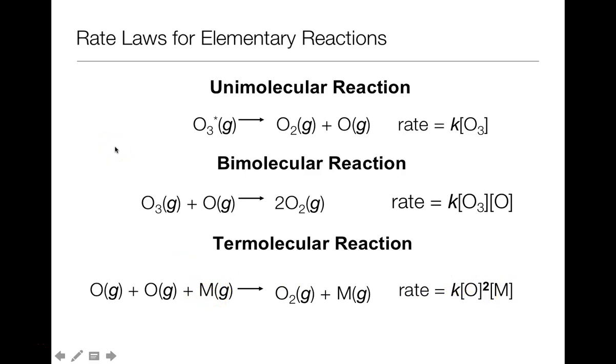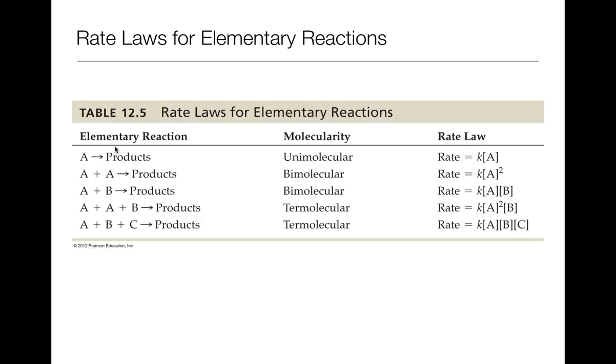So unlike balanced chemical equations, where we do not know if it's an elementary reaction or not, we cannot predict the rate constant. But if we do know the molecularity of a particular elementary step, we do know the rate constant. And that's our take-home message from this. So this is just a slide showing different ways in which you can achieve a unimolecular, bimolecular, or termolecular reaction, and different ways that the rate law can be expressed.